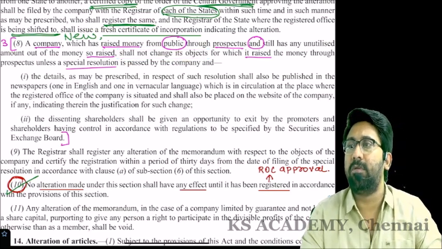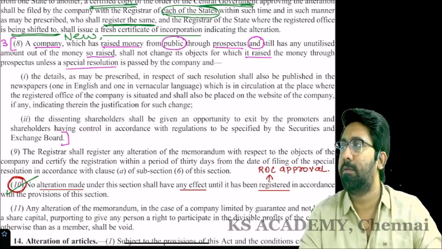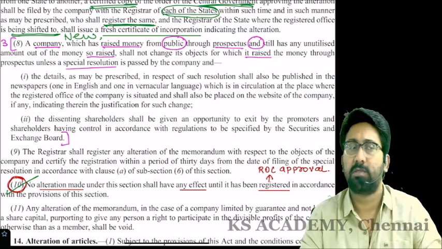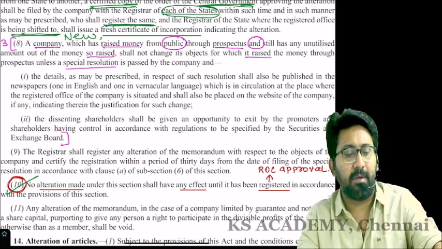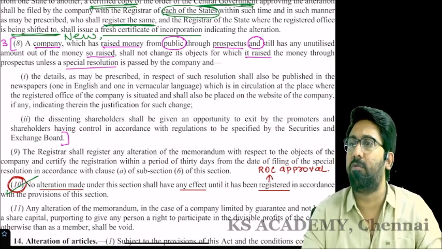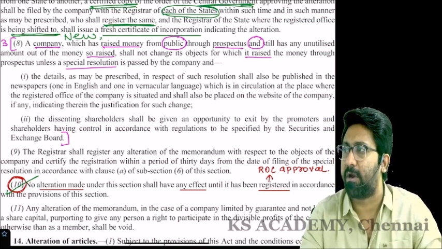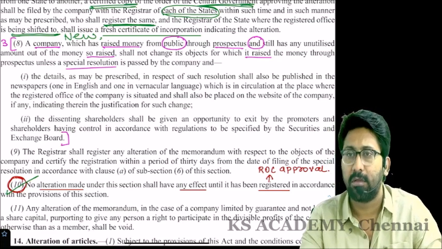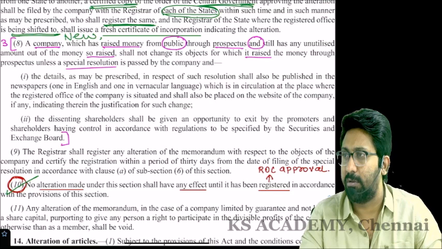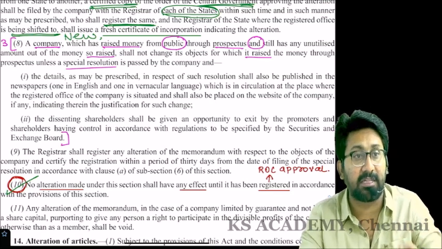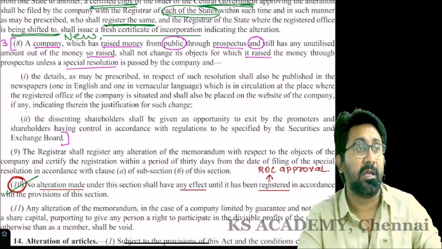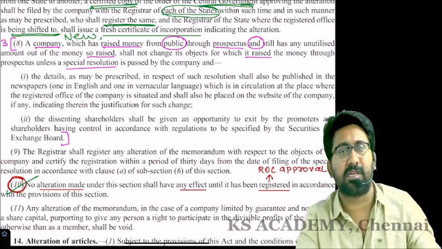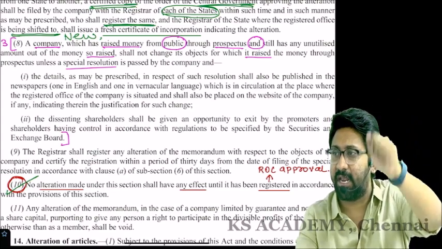Now listen carefully to the point. Point number 1: objects clause of a memorandum. Whenever you want to alter the objects clause of a memorandum, which resolution needs to be passed? Because any alteration of memorandum, as per subsection number 1, I told you very clearly yesterday also, any alteration will attract subsection number 1, subsection number 10.